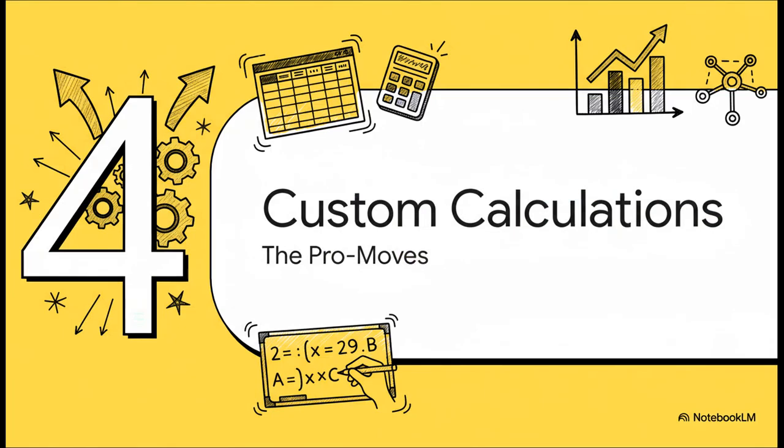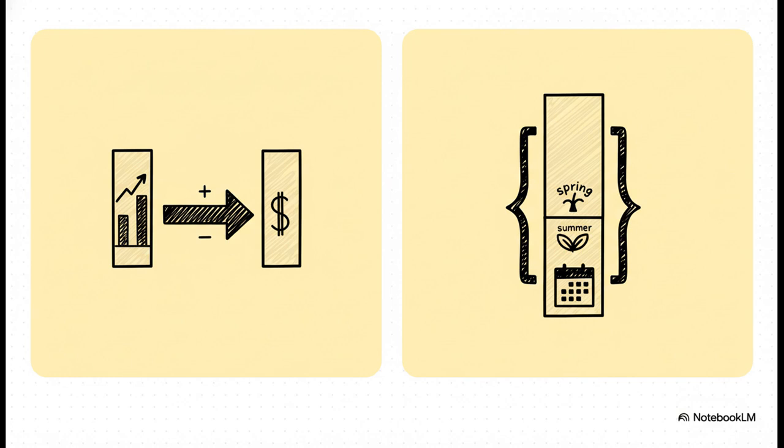All right, you've got an interactive report. You're already way ahead of the game. But now, let's get into the stuff that really separates the pros from the beginners, the pro moves. Okay, calculated fields versus calculated items. This one trips a lot of people up, so let's make it super simple. A calculated field is when you do math between different columns. Think sales minus cost equals profit. You're creating a brand new field. A calculated item is when you do math inside a single column, like adding the numbers for Q1 and Q2 to create a new item called first half.